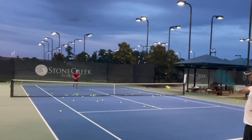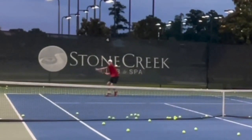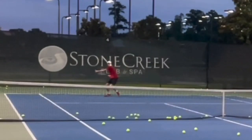Okay, so this one here, hit it back, and he doesn't come in because, again, in this scenario right here, he moves a little bit in, but he lets the ball drop too low. You cannot penetrate the ball from here because you have to hit up on that ball. So if he moves in quicker, because where did the ball bounce? It bounced right here, and this is the main issue I have to address with him. If the ball bounces so short, he has to get his butt forward to the net as quick as he can. He has to get up there so he can hit the ball at the higher point.